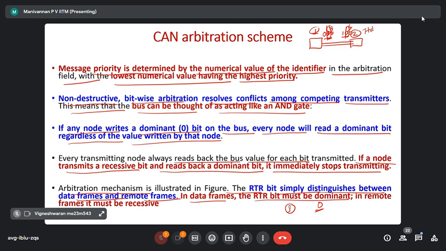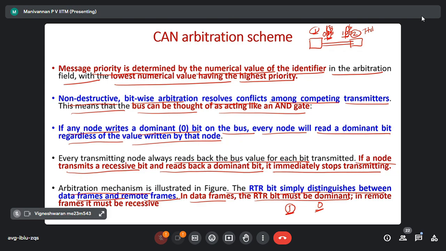What data are you asking for? That identifier. This message ID, I want this data, please send. Whomever has data, please send. By setting this RTR bit equal to 1, you are saying that I want this data with this identifier. Whomever, I want speed data, ABS one engine speed data.